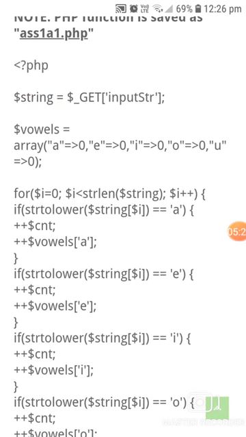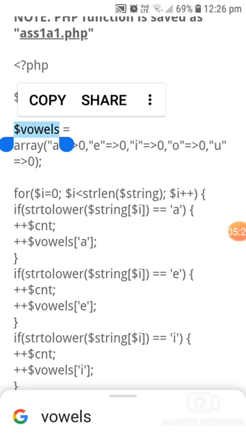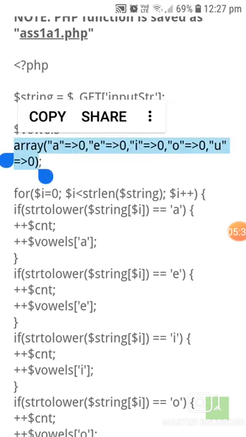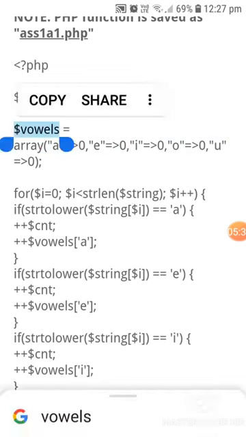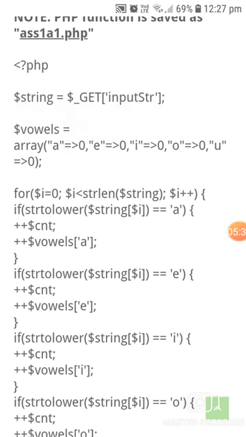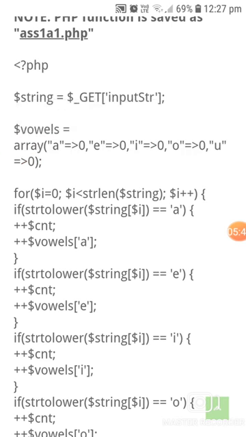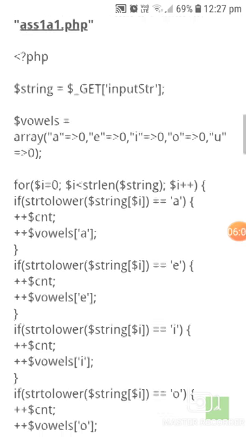Now clear? Next, in the PHP file we use $vowels. This variable is going to store the array values of a, e, i, o, u. Now I will explain. Vowels written over here is a variable name. The array function has been used. Inside the array we have used a => 0, e => 0, i => 0, and so on. The very initial value of a is given as 0, then e is given 0, i is given 0, o is given 0 and u is given 0. It is given in an array variable over here.